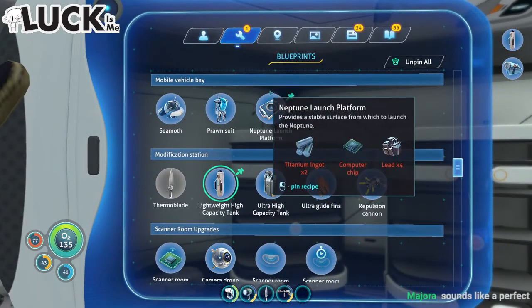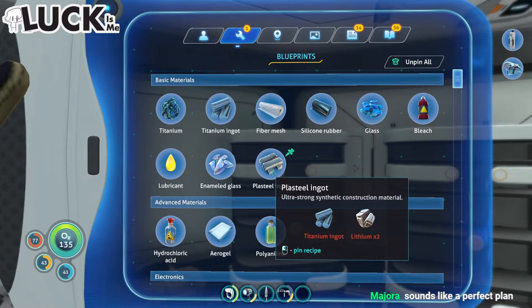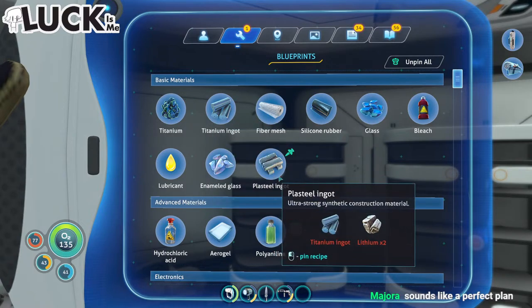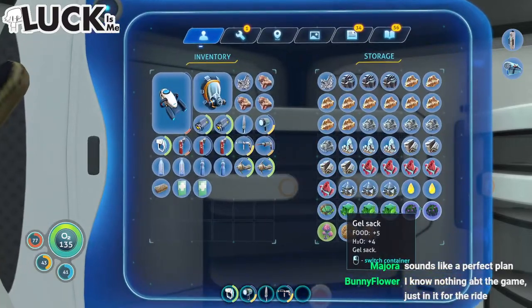Let's start with the plasteel ingot. How do I make that? I do titanium ingot, which is... Oh my gosh, I can actually do that. Let me see if I already have plasteel.